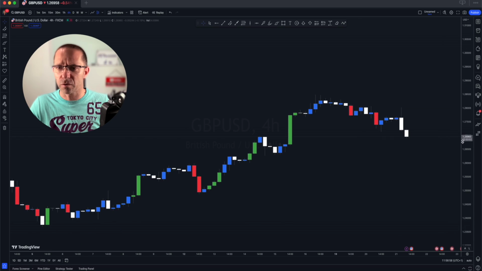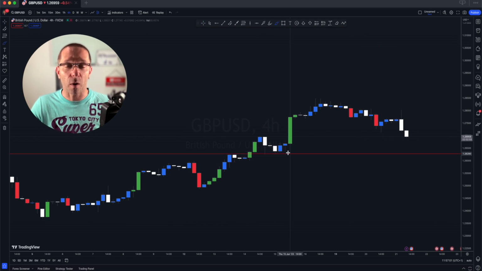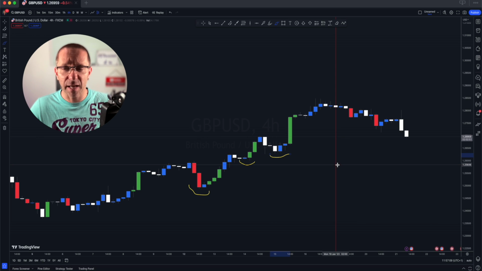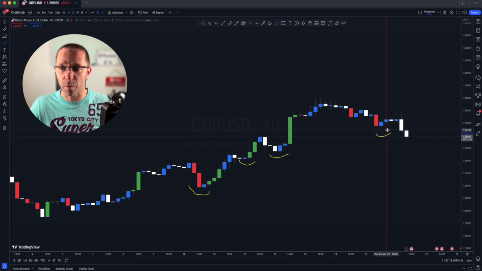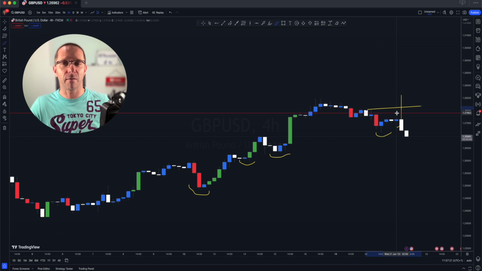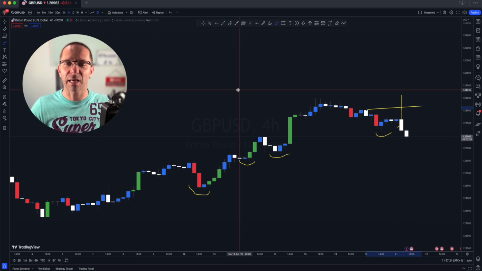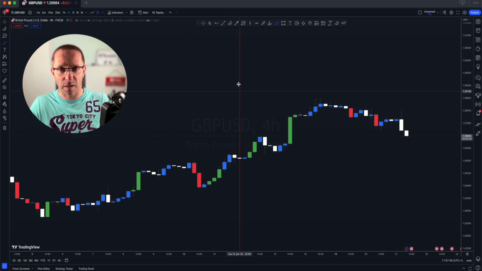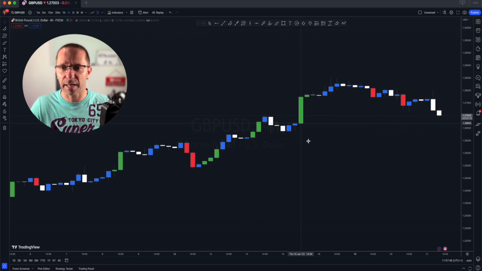Now, looking for your area of demand, on this occasion we'll be looking for a swing low. So here we're going to identify swing lows in the market. These are the swing lows where we see the move to the upside. We do have a swing low here, but we would not look for an area of demand here because we don't see that follow through to the upside, breaking areas of structure. That is the key thing to take away: when we're looking for an area of demand, and the same goes for a supply zone, we are looking for continuation with the trend in the market. So again, on how we draw our area of demand, let's go closer into this chart.